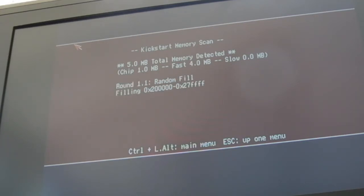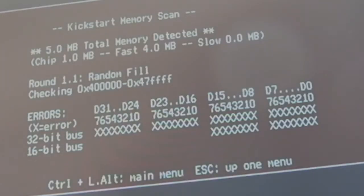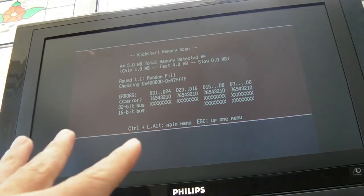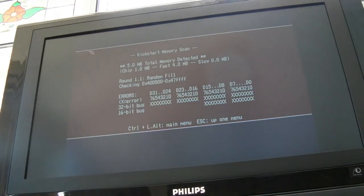Last time I did this, it failed when it got to the 4 meg, I think, on the card, or some of the 4 meg on the card. I stopped the camera recording there, and then it failed straight away, and I started recording again. So you can see we've got a problem there at a specific address range. It looks to me like it's a problem with not just a single bit, but whole words there.